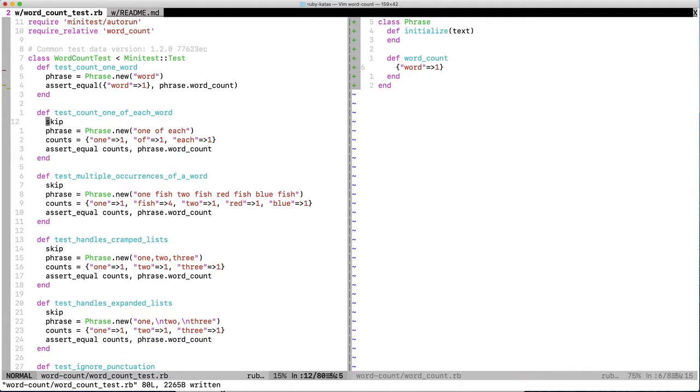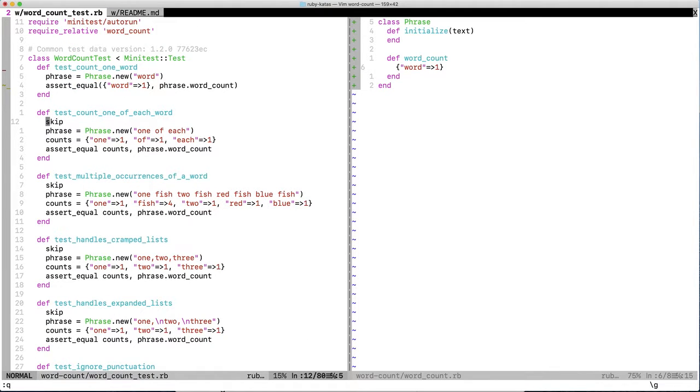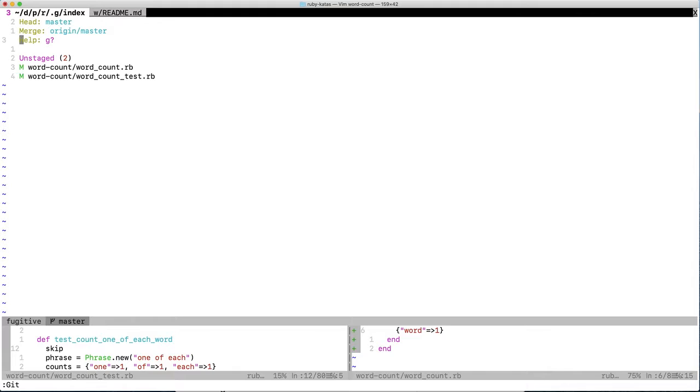Now that we've got a passing test, and if I run the whole file, you'll see that it passes. And you'll see that I had a bunch of skips, and that little dot there on the end is my passing test. So our goal here is to turn all of these S's into little dots that indicate a passing test over time. But we're going to do it piece by piece.